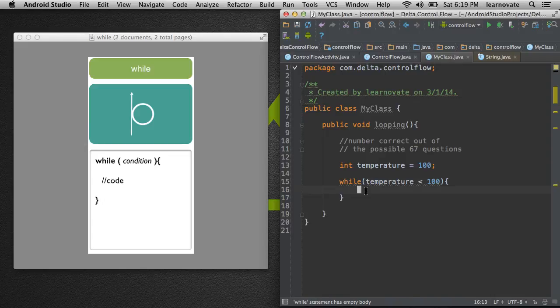So if we express it this way, under the condition that we have a number that is already going to fail the while condition, the code won't run at all. You'll see a while loop a lot more common than a do while loop because we often want to check a condition before we run any code.